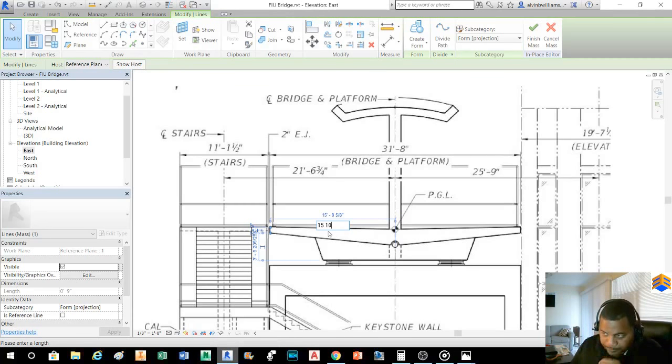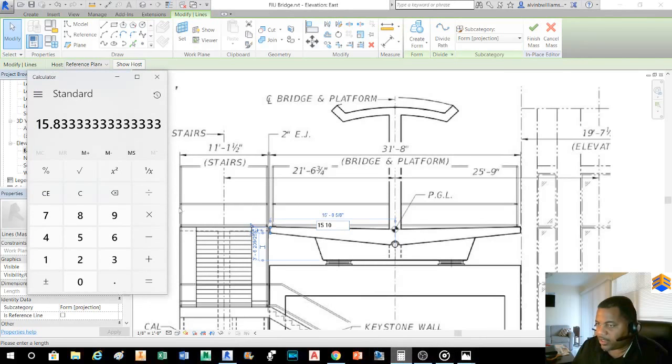Or again, if you were to input this entire measurement in inches, what you could do is, if you do the math, 15 feet 10 inches, what was that again? Let's go back. That's 15.8333. If you typed in 15.83333, you're not going to be able to put enough threes in there, because the three just repeats over and over. So you'll never get to 15 feet 10 inches exactly.